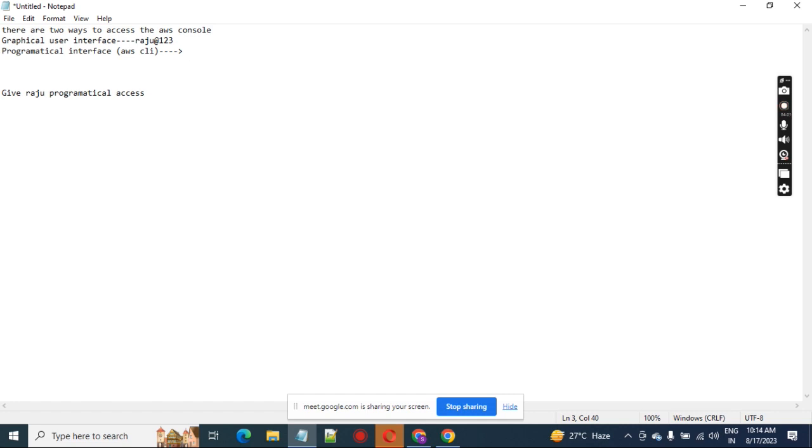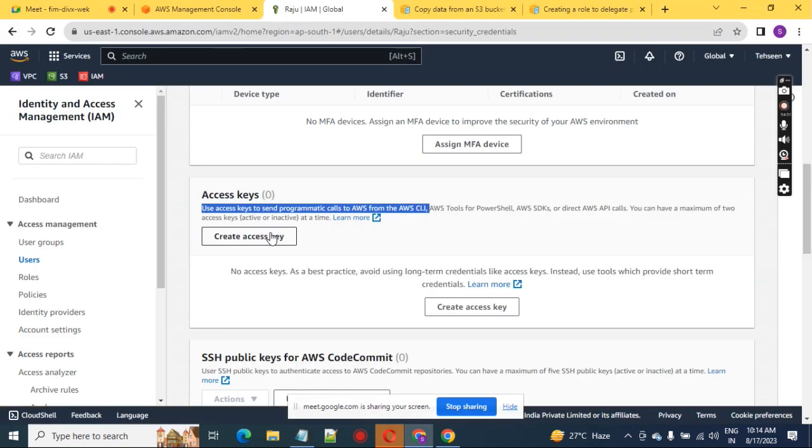So in respect of programmatical access, we have two things: access keys and secret access keys. To give Raju programmatical access, we need to create access keys and secret access keys. First we will create access key. Whenever we are creating access key, automatically it will create secret access key as well.